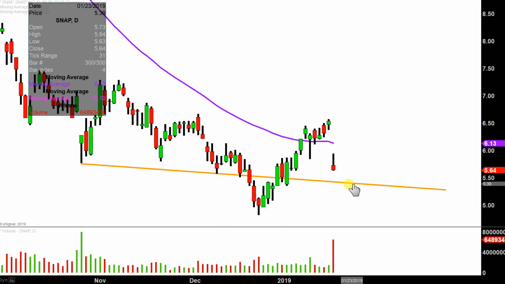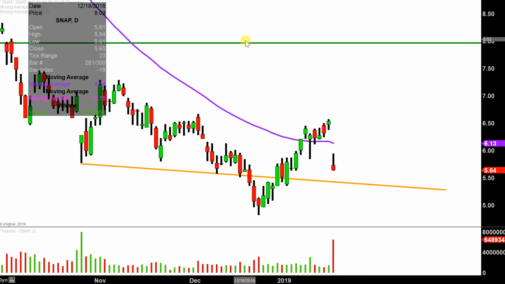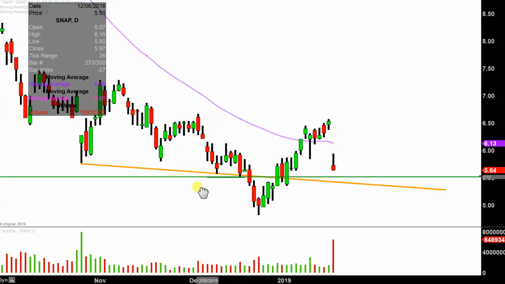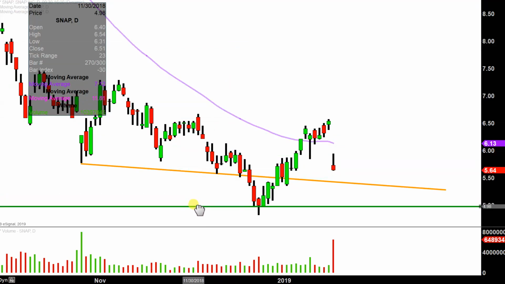Now, if the price does come down to the 540-ish area and cracks down through it, the next overall key level to keep an eye on from a support standpoint would be where these lows were down there at the $5 mark. So, in other words, if the price comes down to the 540-ish mark and the volume kicks in and it's a pretty high volume break to the downside, it's not really irrational at all. While not a guarantee, it wouldn't be shocking if the price made its way down to at least the $5 mark.